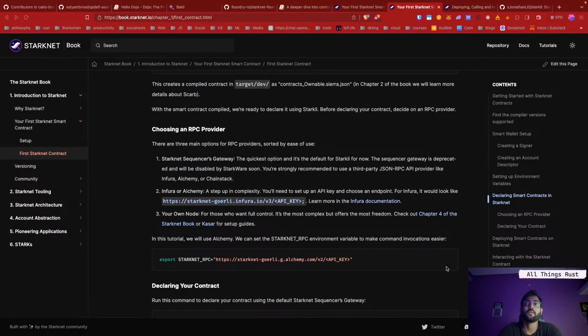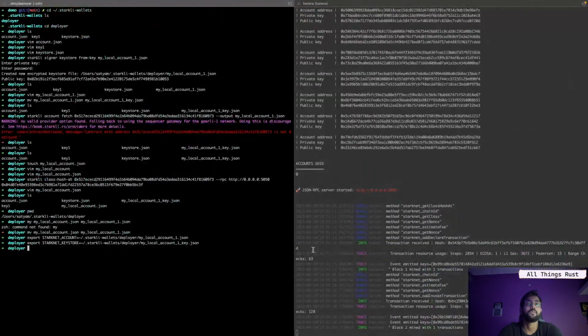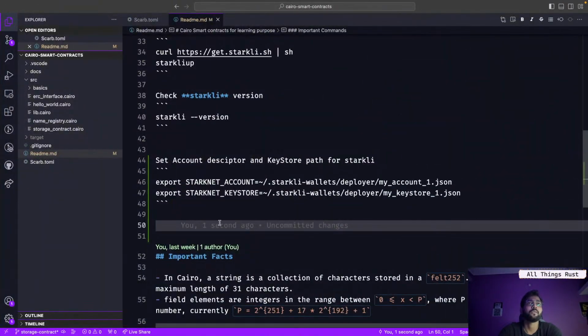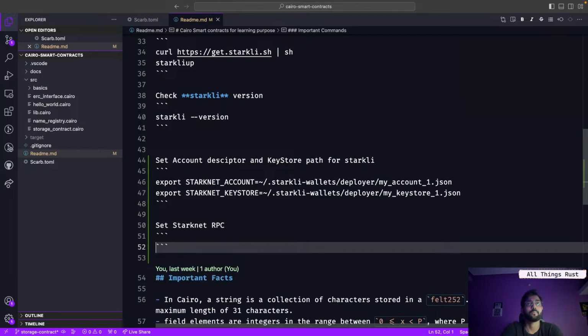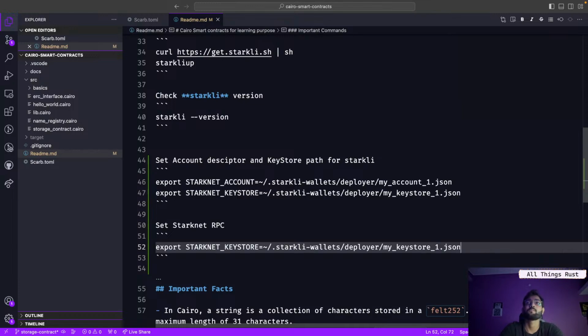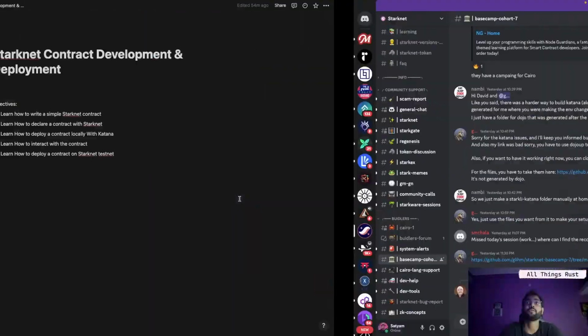Okay, set the Starknet RPC. Okay, set Starknet RPC. Not this command.